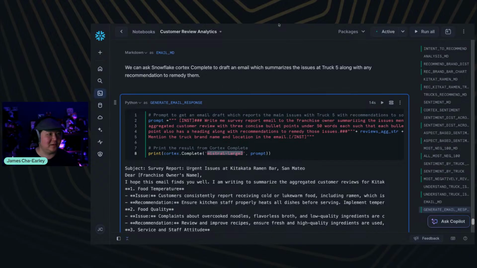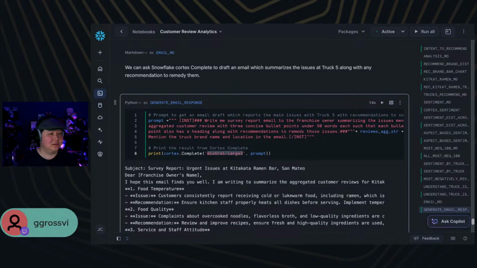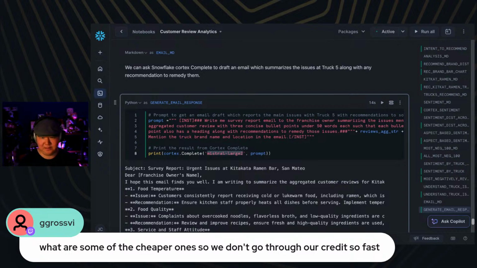Let me see if I can get you some of these helpful links. Oh, quick question. In terms of LLMs themselves, if you want to utilize a cheaper model, size counts.